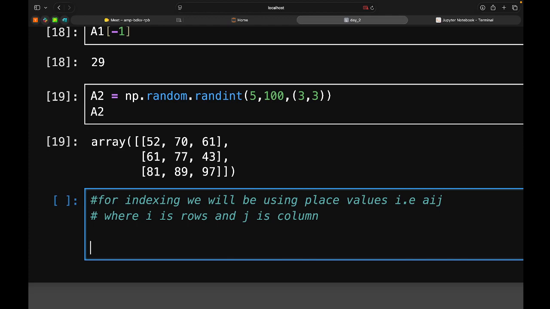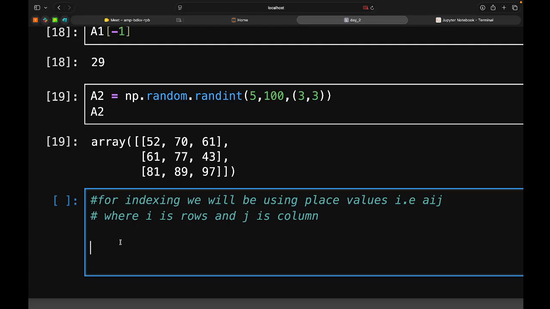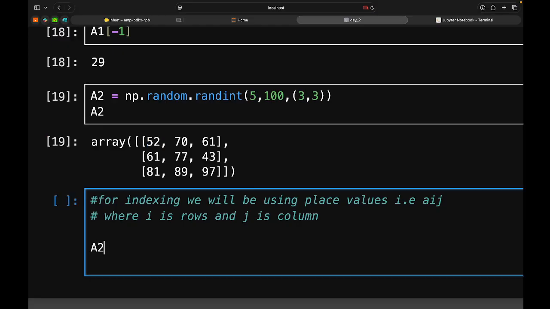Let's say I have to get this number first. You must remember that in mathematics our first element is a11, but in Python it's a00. Python counting starts from 0, not 1. So we have to define it like this: a2, then brackets and 0 comma 0.